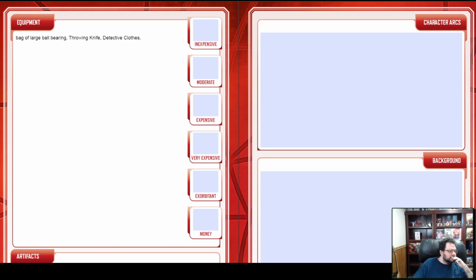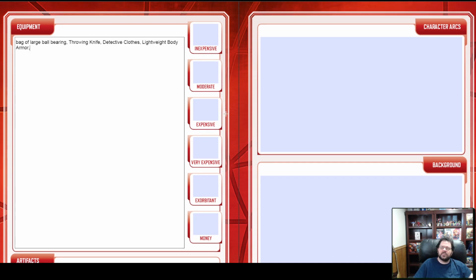I think lightweight body armor would kind of make sense for this guy. Like if he is going in places he's not supposed to. This is the first time I've actually put armor on a character. And for me, it just makes sense for that. So we can just say lightweight body armor. Another thing that's kind of interesting is that I've built 2 characters in this already, and I've never used armor on them. I'll show you how to. Well, I can show you right now how to deal with armor.